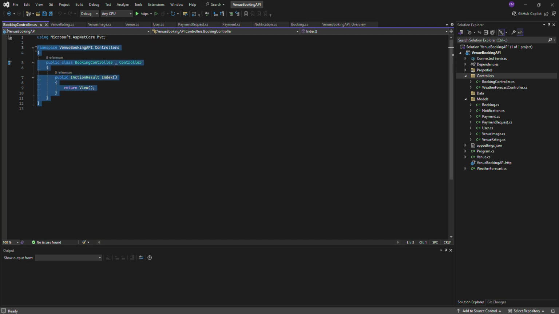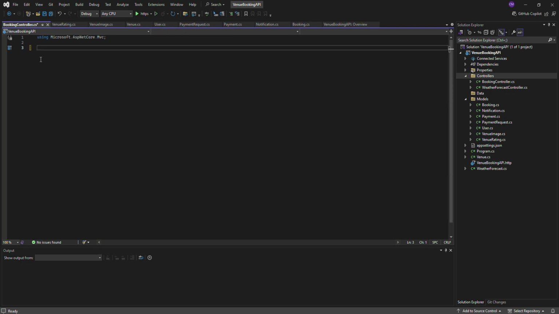So it's easy, just highlight that and delete it. So then we will do API controller, and then now let's create our route.